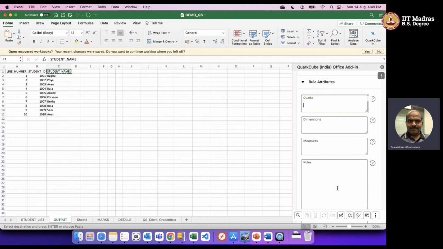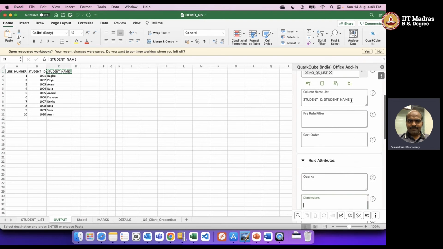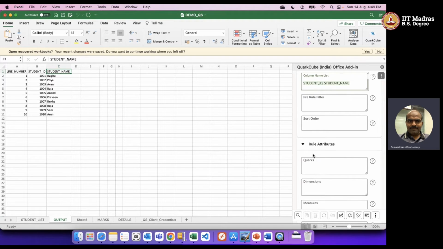For now, we will work on whatever data is available, which means we have just entered it in the Excel, stored it as a model, and we are going to do some kind of operations here, right? So the dimensions. A model has dimensions. The model is built with the dimensions. If you take any formula, say f of x equal to y, then f is the model, x is the dimension, and y is your measure, what you are going to measure. It is kind of the same process that will be used here.